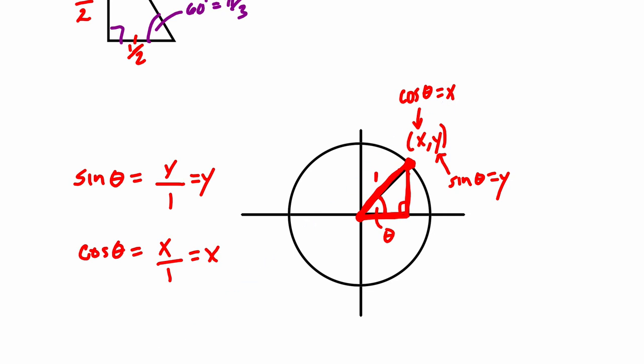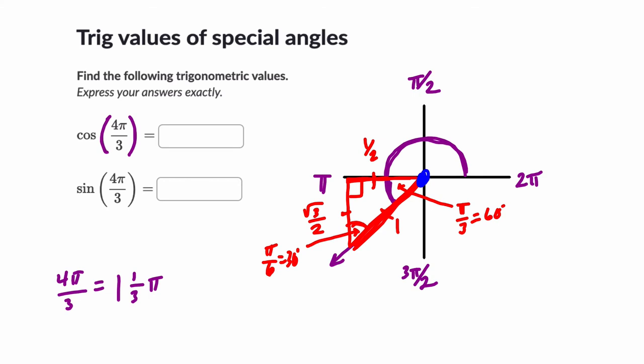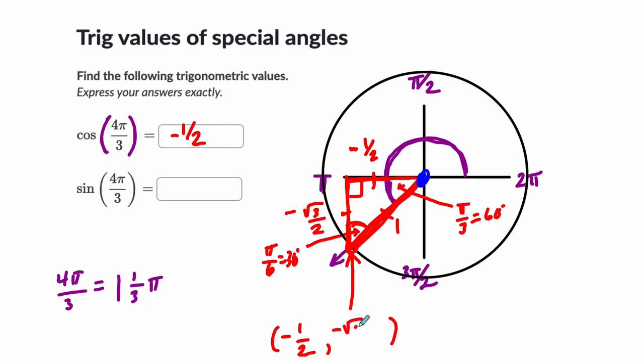And then we go to our problem right here. Now we have our unit circle. There's a hypotenuse of 1, and it's hitting the unit circle right here. So whatever the x and y-value of that point is, that's the cosine and sine of that angle. The x-value is going back 1 half, so it's negative 1 half. That's our cosine, negative 1 half. And the sine is going down negative radical 3 over 2. That indicates the sine value, because we are saying the sine is the y-value of that point, and the cosine is the x-value of that point. That's how all these problems tend to work.